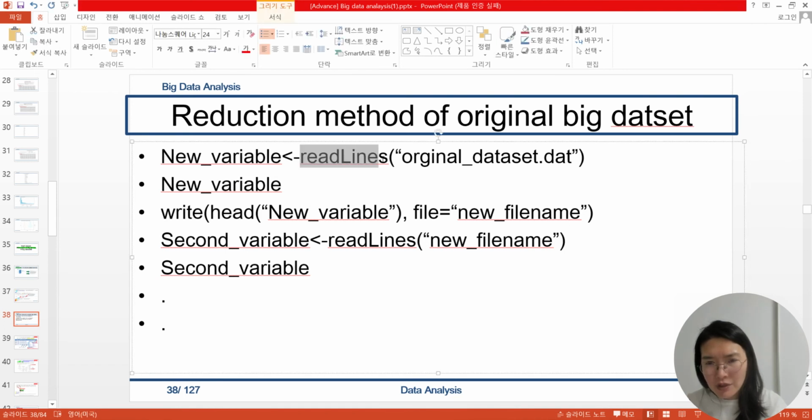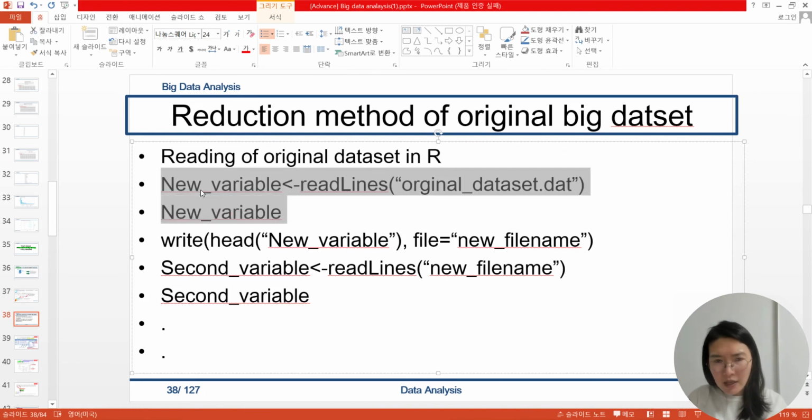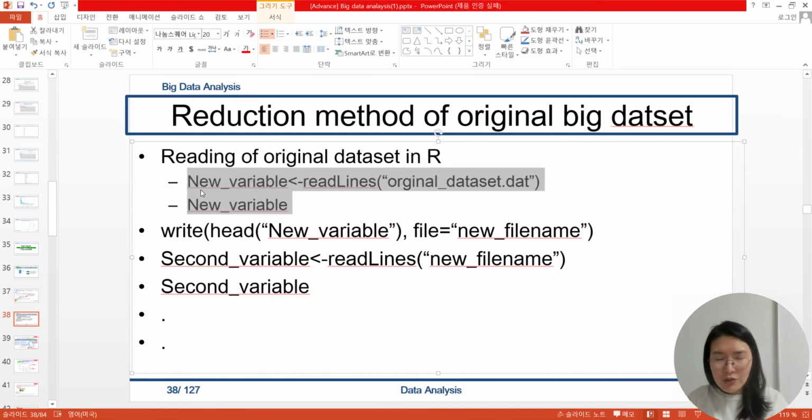So you use the readLines function 2 times, and you use the write function once, and then you can make a new variable 2 times. So using this part, all right, we can read the original data set in R, right? So you can use the two commands for reading the original data set.